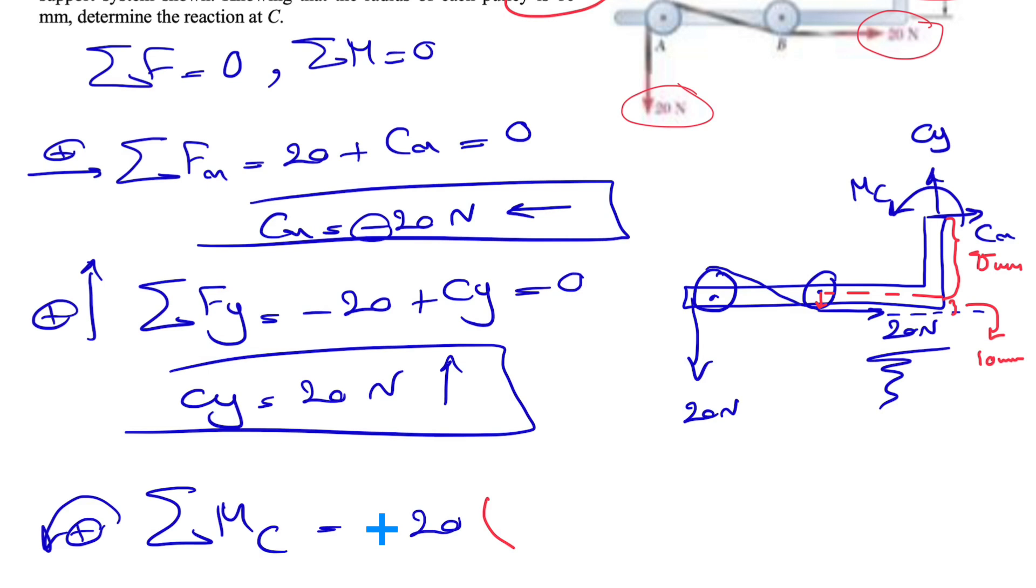If we want to report it in meters, we will have 55 divided by 1000. That way we get our distance in meters. Basically, we are using the 2D shortcut that we have for finding the moment. I'm going to put the link in the description below if you guys want to check it out. All we need is the vertical distance from the point that we are finding the moment about, point C, to the line of action, which is the blue dotted line. So 10 plus 45 would give us the distance that we are looking for.